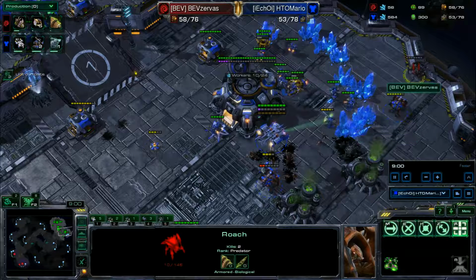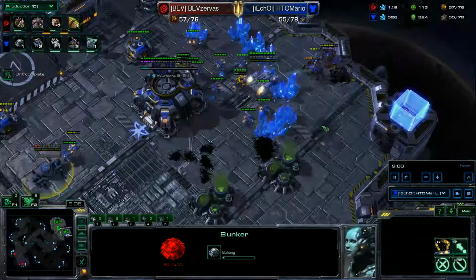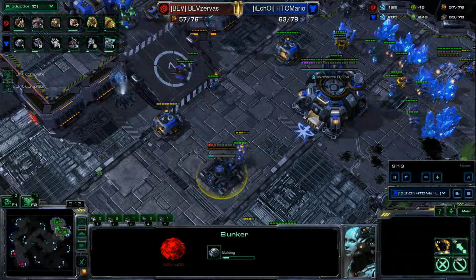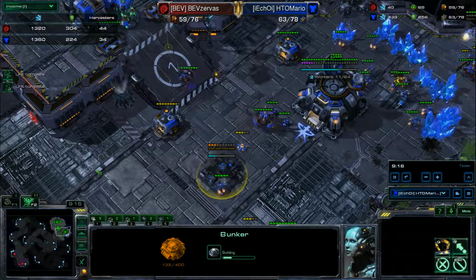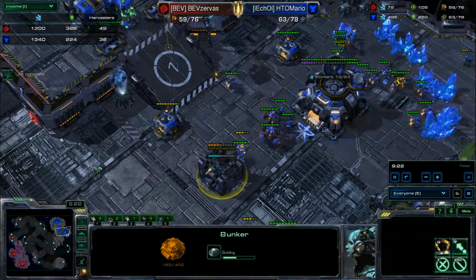And then he's got just 1 roach over here, and that ties to the Hellbat. So we rebuilt the bunker. We were able to defend his aggression relatively easy. He's been droning up behind this, so he's at quite a bit of drones. He's almost at 50 drones, so he's droning really hard.